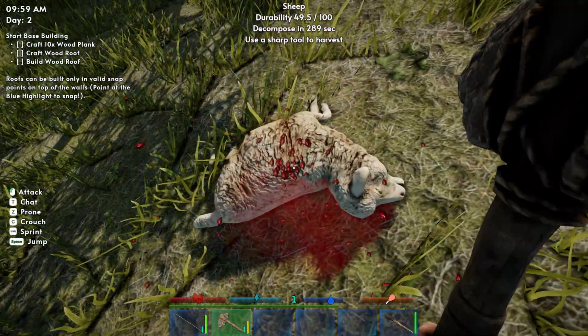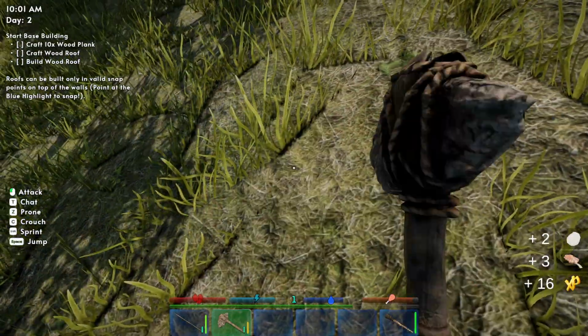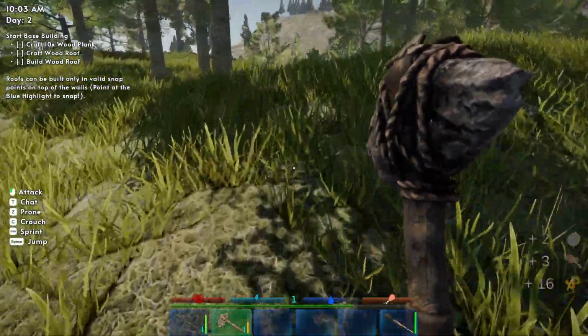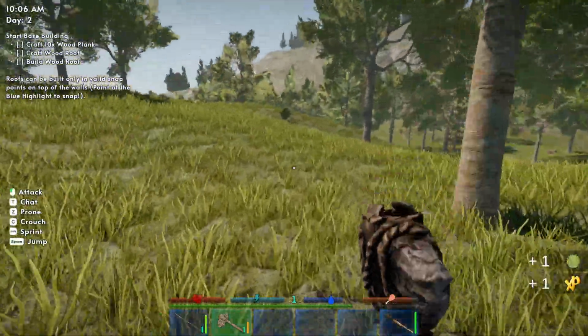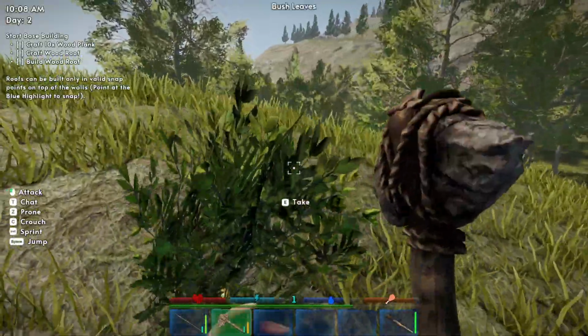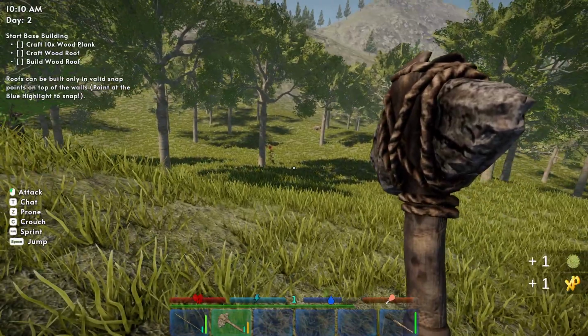So we need to make a knife, don't we? We've got to make a knife. There we go. There's another one over here. So I'm going to run around and grab some stuff and I'll catch up with you guys in a minute. I've just seen a sunflower down there, haven't I? Yeah, look at that. Wow.